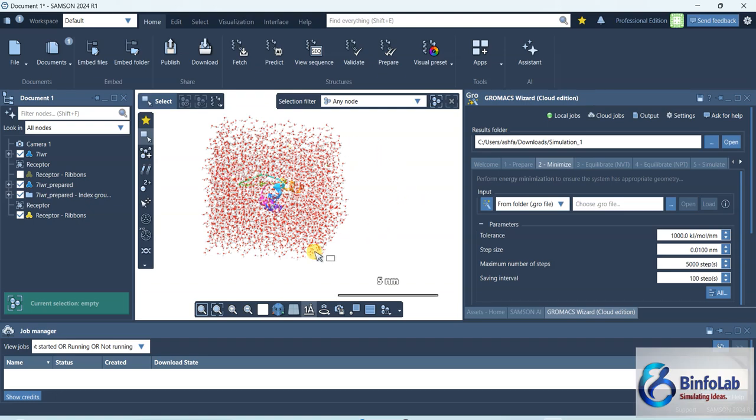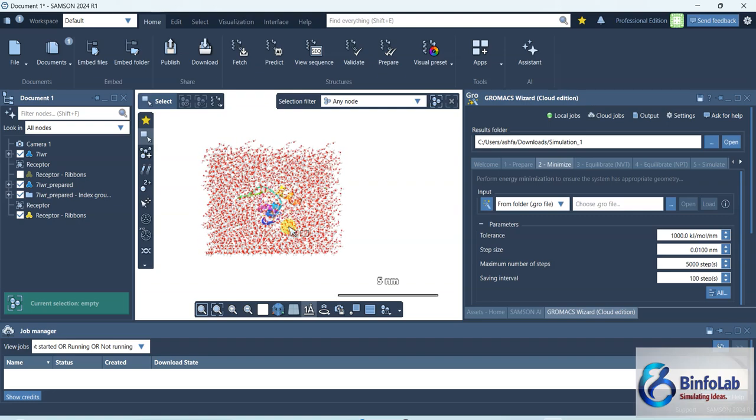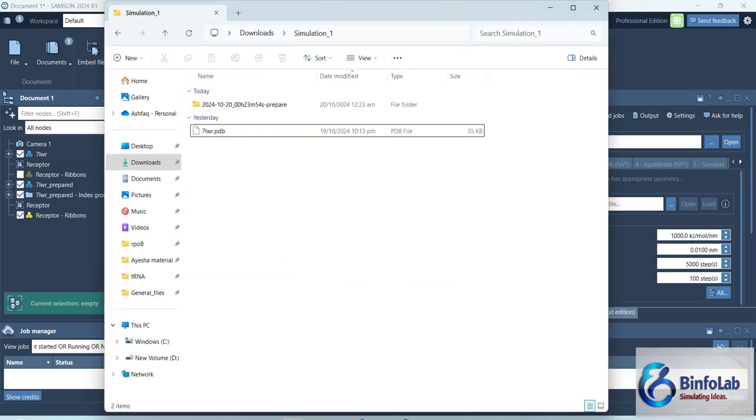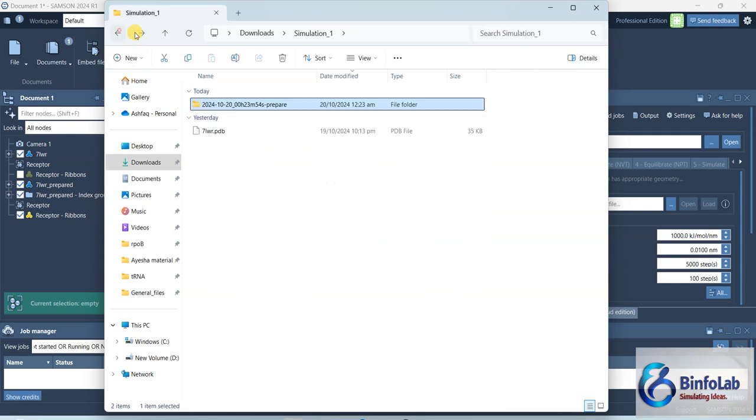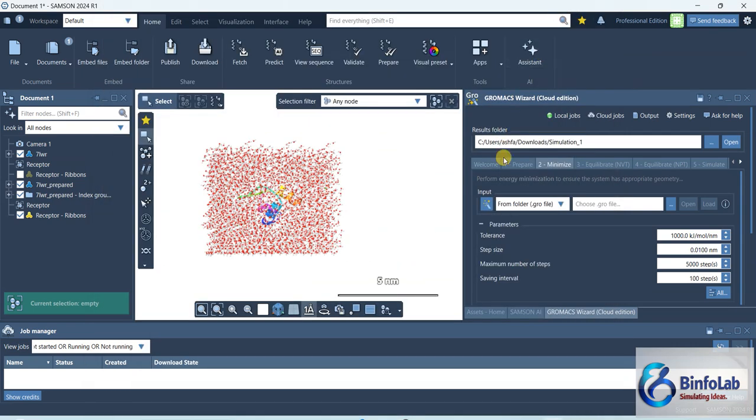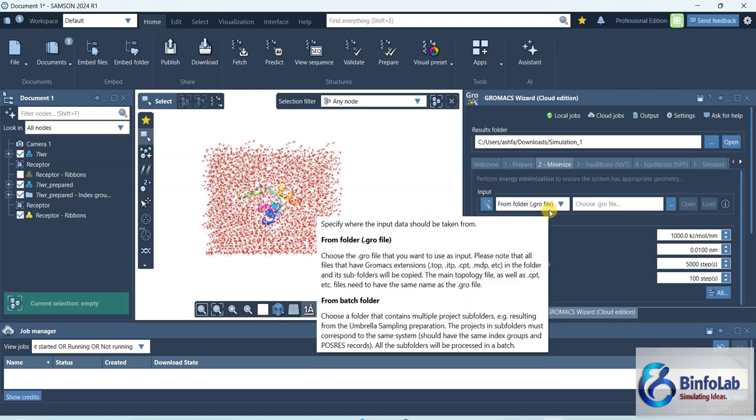So now, the system which is prepared, the results are saved in this directory. Let me show you. You can see this is the prepare result generated just a few moments ago. And now we are going towards the minimization. We need to initiate the files from the same directory.